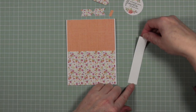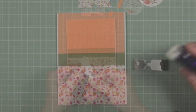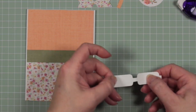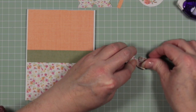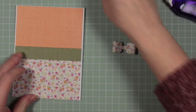I'm using a wet glue because then I have opportunities to move that strip around. I'm going to add a ribbon in the centre, and the way that you use the ribbons is you pop out the piece that has tabs on the end as well as a little link in the middle, and you fold them over and glue them in the centre on the reverse. Just pop those out and make sure that they have some depth and dimension.